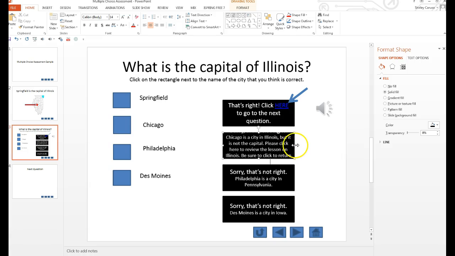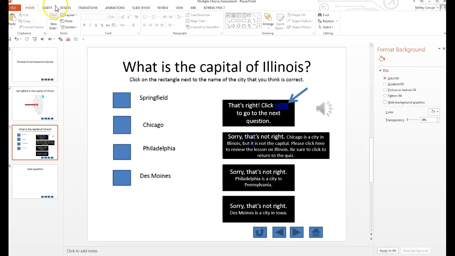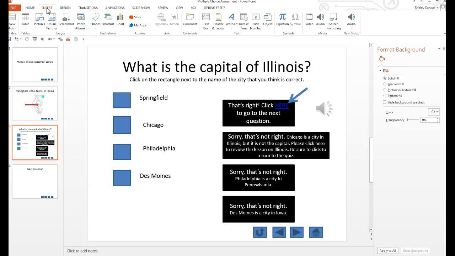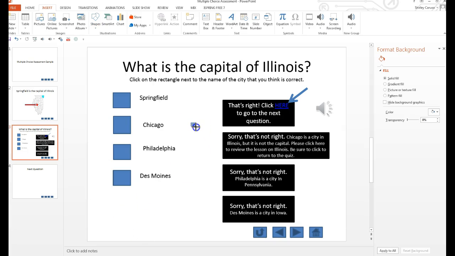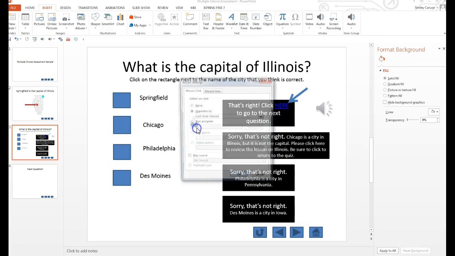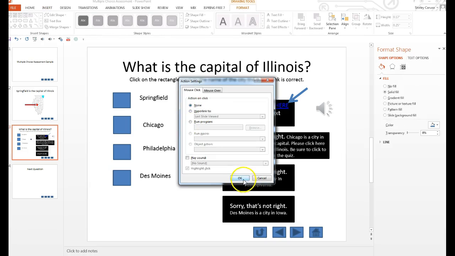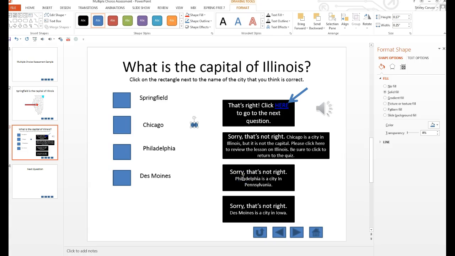So let me stretch this out so you can see what I have typed here. I want to tell them, be sure to click on the icon that looks like this. So I'm going to actually draw that, insert, shape. It can be quite small. And it doesn't have to have an action because I'm only telling them this is what the icon looks like. Please click on it after you're finished reviewing the lesson. So I want to make a little bit of space so that I can drag it over here.